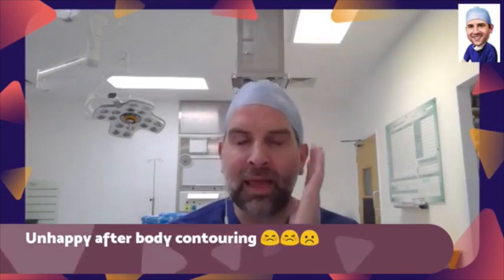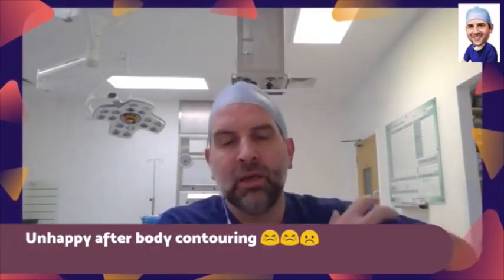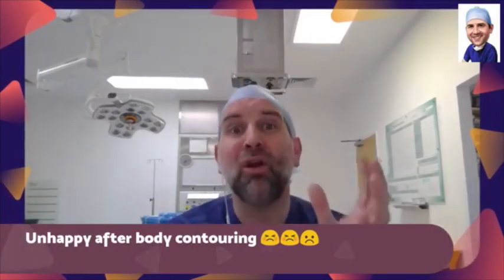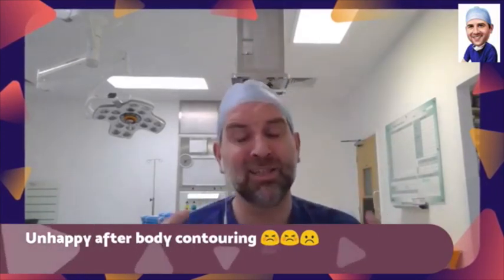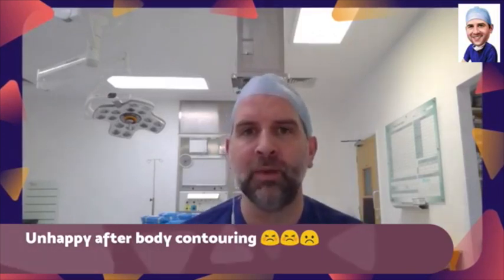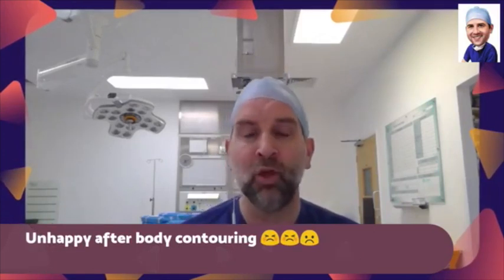And it's like anything in this world, ideally, this is something that you need to really hopefully have been spoken to about prior to having the surgery, because you might have the surgeon saying, hold on a minute, what's going on up here? The surgery really addresses the lower abdomen. So if there's loads of excess in the upper abdomen, it will be improved, but it might not be as drum tight as you might want it.